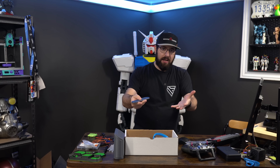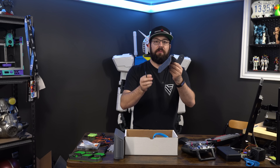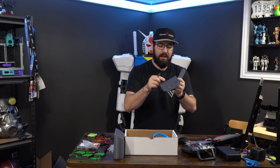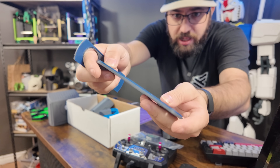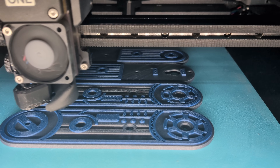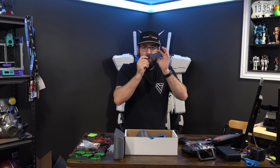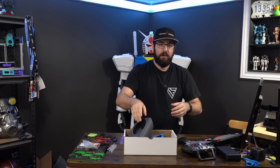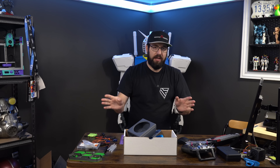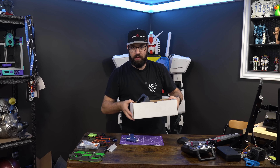Instead of painting the droid — which you can do, you can get really customized with these builds — I did a little cheating. I used two different filaments and changed filament at a layer height to get a bi-color side piece. For the front face, I used my Prusa XL in multi-material mode. I also printed some bits and bobs in black PETG. You can print all this stuff with PLA or PETG — you don't need any fancy printer. Standard settings: three walls, 15% infill. You don't need to go crazy with it.